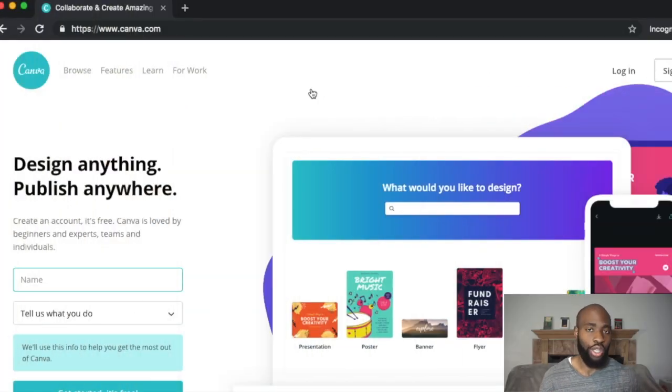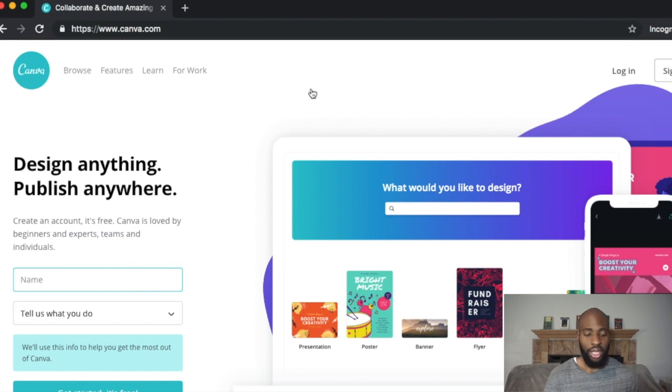So now let's hop on to 2 tools that I want to show you to help you get all of this stuff situated. Okay, so the very first tool that you can use in order to size your image and make sure your image is the right dimensions is Canva.com. So this is Canva right here. Now, if you don't already have an account, create an account. It's absolutely free.